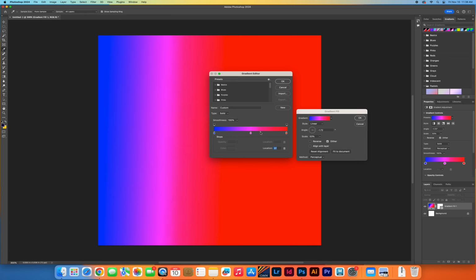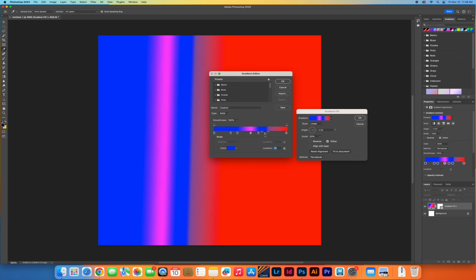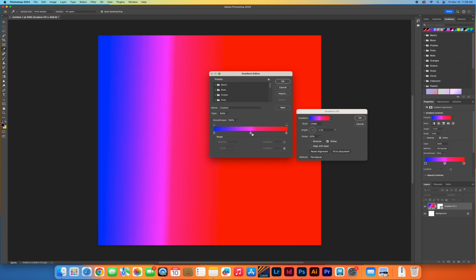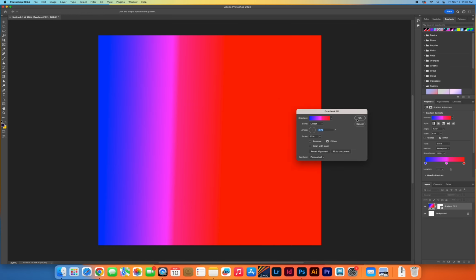And then you can move these little triangles or diamonds that are in between the blends. Those control how fast or slow the blend happens. If you accidentally click and make some squares that you don't want, just pull down and it will delete those. That's a very common thing that happens. Okay? So when you have that the way you want, just go ahead and press OK.